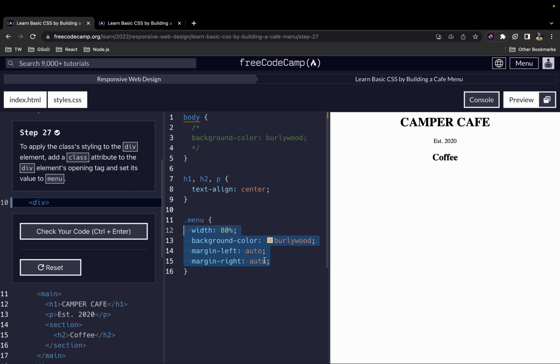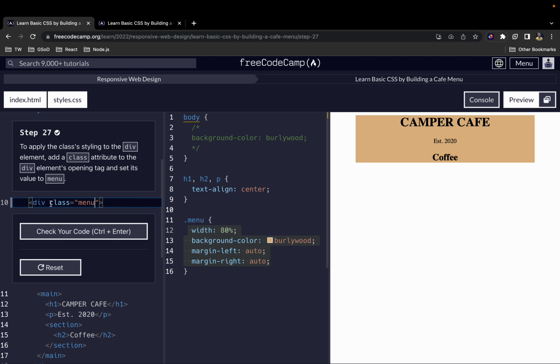So all of these styles are not being applied. So the way we can apply these styles to the div is by coming here and adding an attribute. The name of the attribute is class, and the value we are going to use is menu. Okay, now once we do that, you see the styles are activated again.